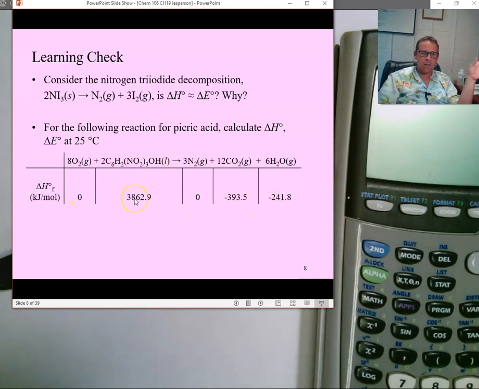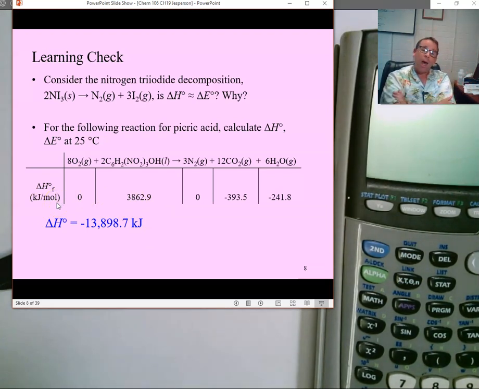Products minus reactants, that is going to give us our delta H. Okay, so that's what we did before. Now, how do we find the work component? Because we need to add the work component to the delta H, and that will give us our delta E. Can you help me, Alyssa? What did we have to do to add the work component here?